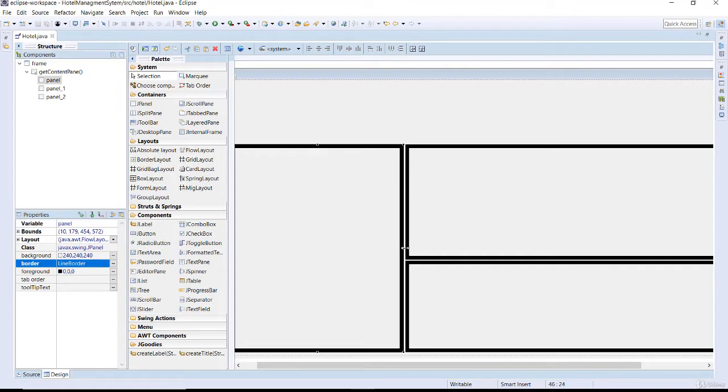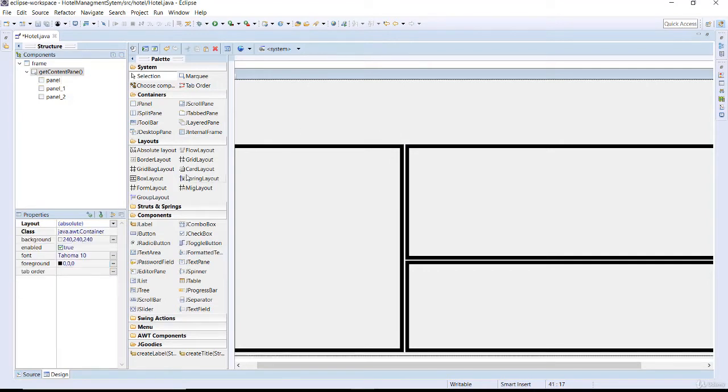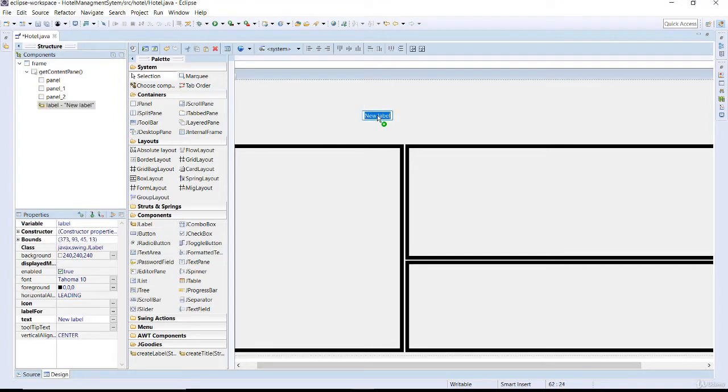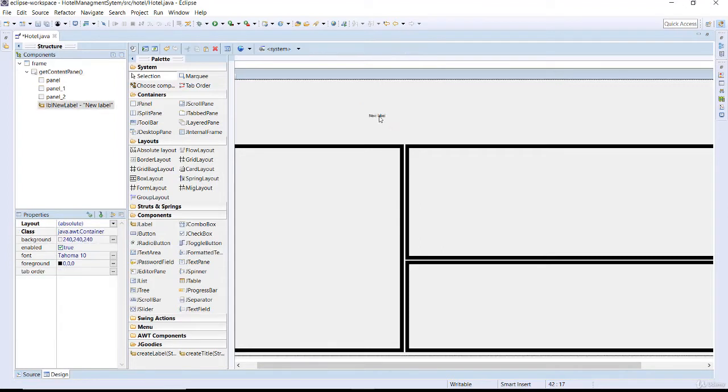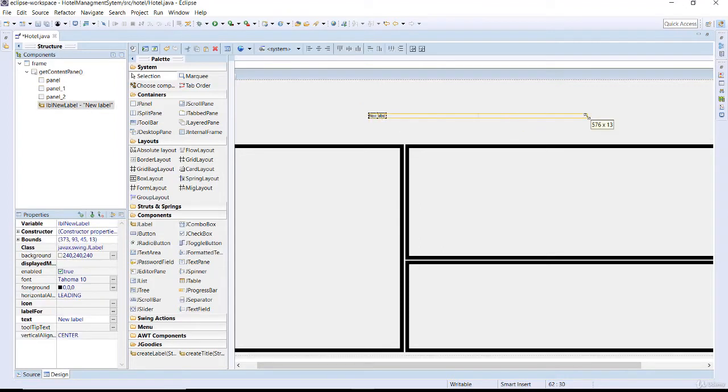The next thing I have to do is get a JLabel, and I'm going to place my JLabel just here. I can stretch this JLabel to be big enough so that I can write on it.